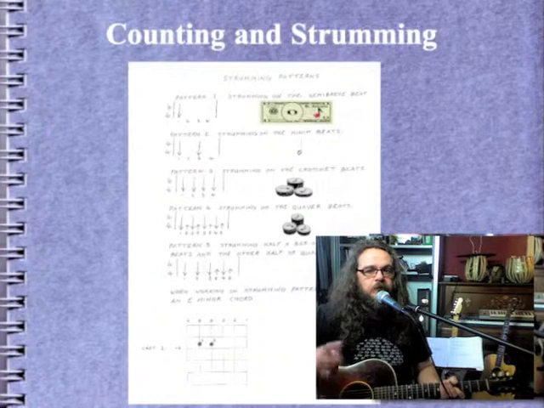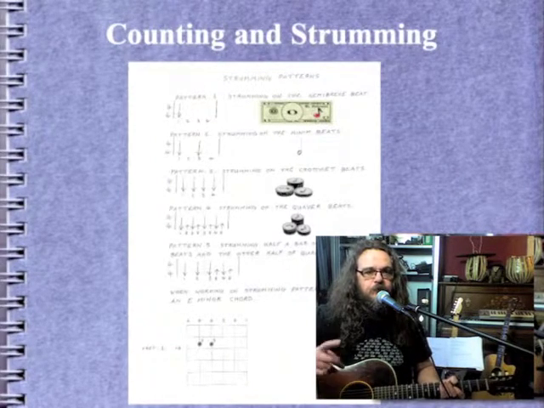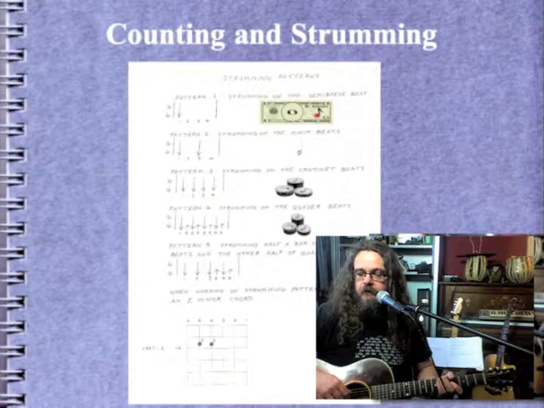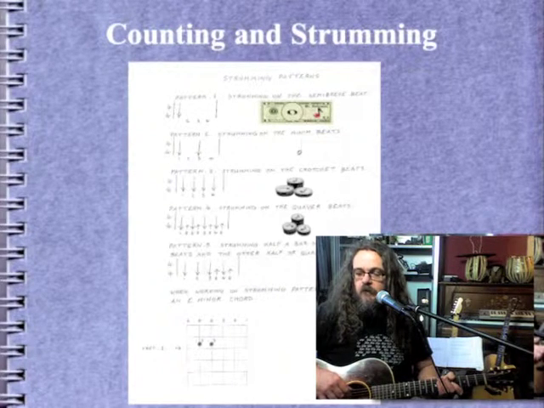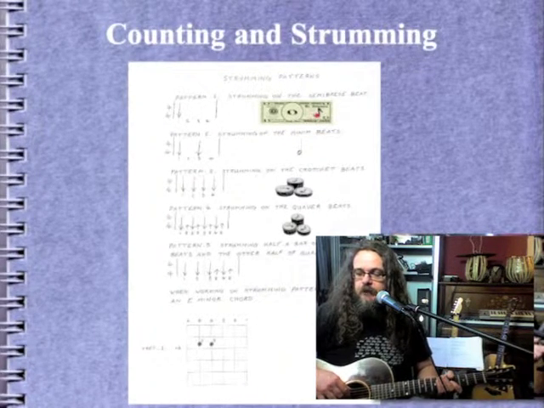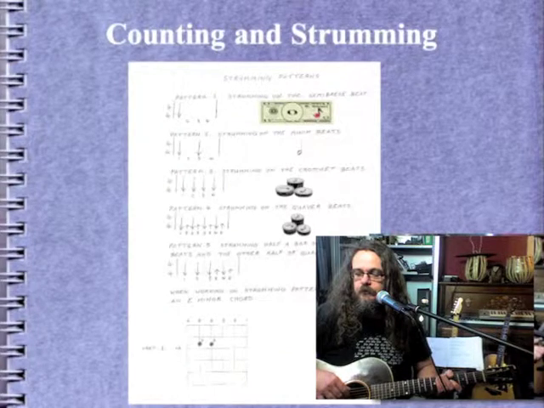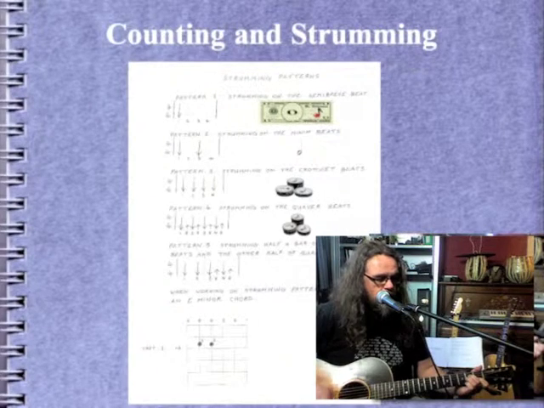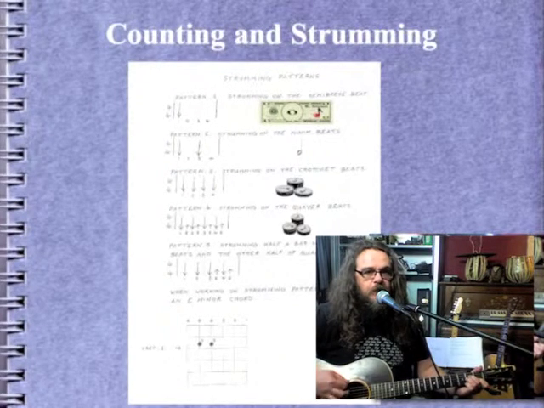So that's 1, 2, 3 and 4 and 1, 2, 3 and 4 and so if we put the metronome on, 1, 2, 3 and 4 and 1, 2, 3, 4. 1 and 2 and 3 and 4 and 1, 2, 3 and 4 and 1, 2, 3 and 4 and.